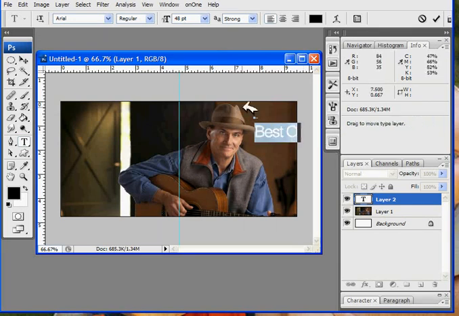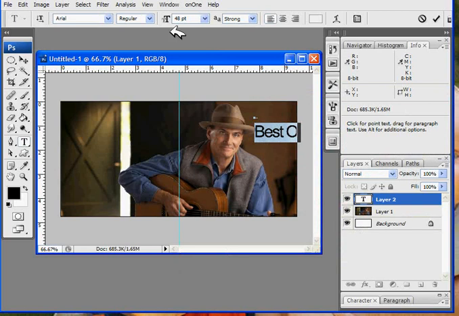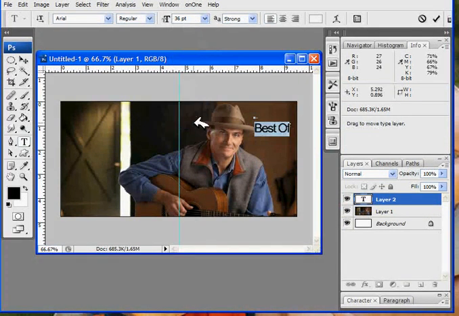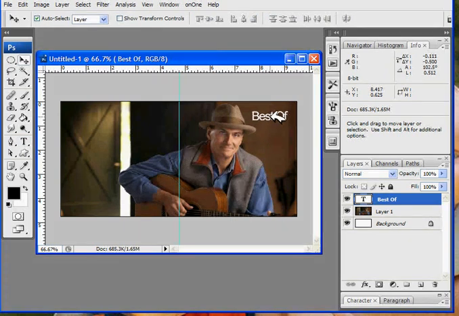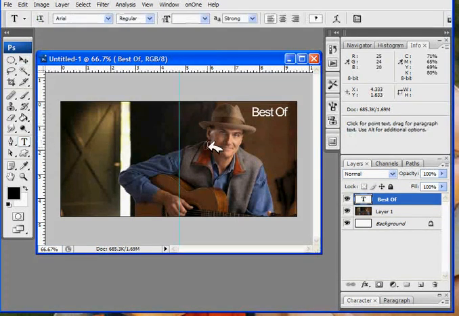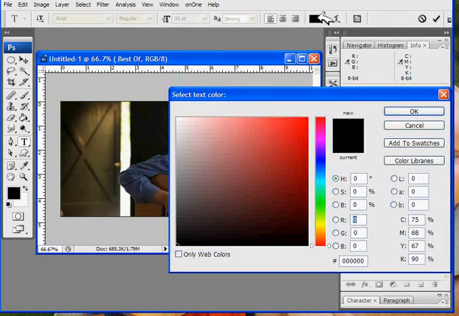And let's go into white. Or I could pick out a different color from the... and let's see, the size is 48, a little large here. Let's try 36. Again, we want to start blocking things in, and not to worry yet about the layout and what we do with it, but I just need to get the elements up before I decide what I'm going to do with them. Once again, click up here, turn it back to white, and say OK to that.